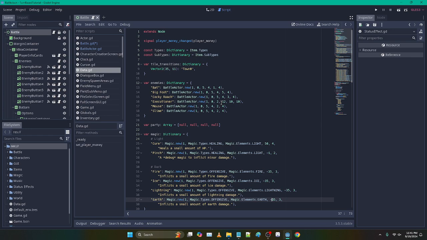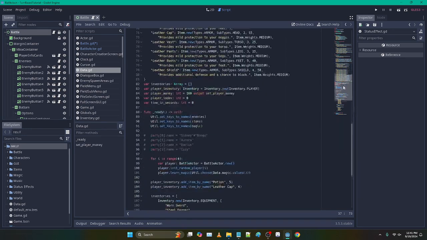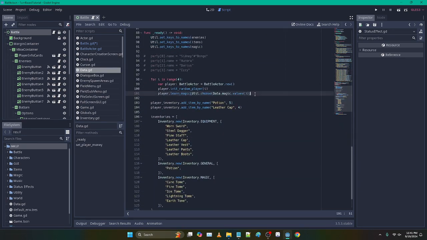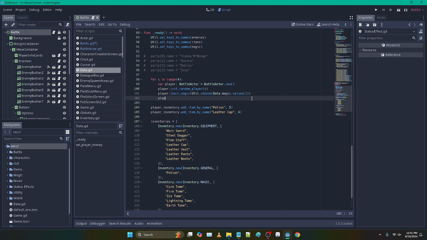Now to test it, we want to go down here where we're doing all of our testing. It's going to be player.add status effect. And then what do I send through the index? Player.